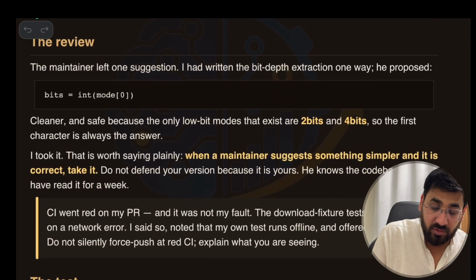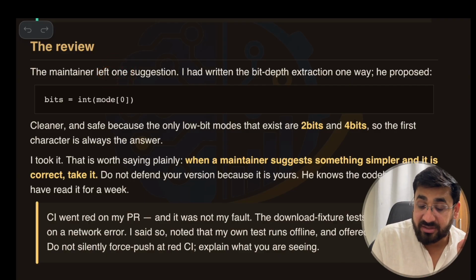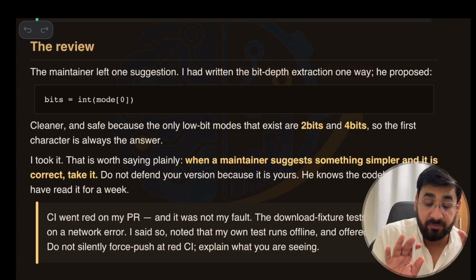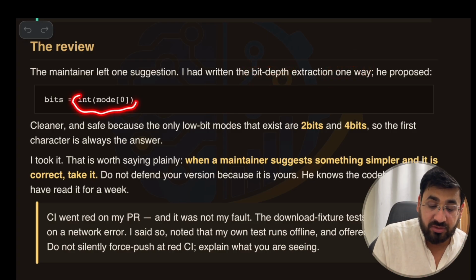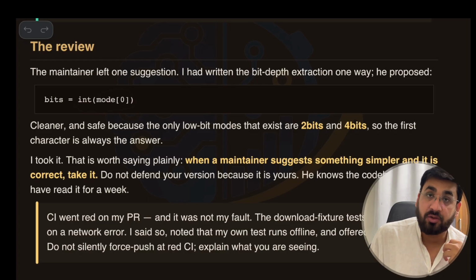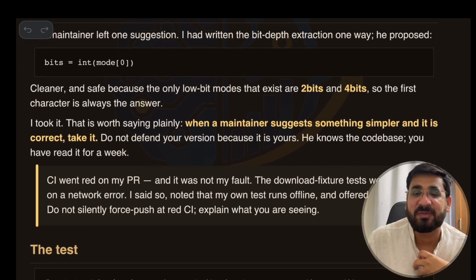Now the reviewer also gave me one suggestion, and that was a turning moment. The maintainer left one suggestion. I had written the bit depth expression one way, and he proposed int mode say 0. I looked at it and thought, the maintainer suggests something simple, I know better than him.